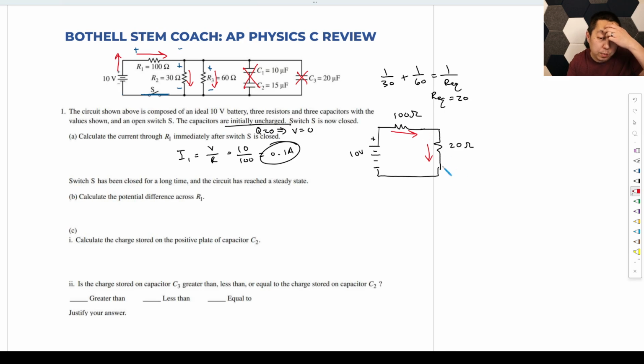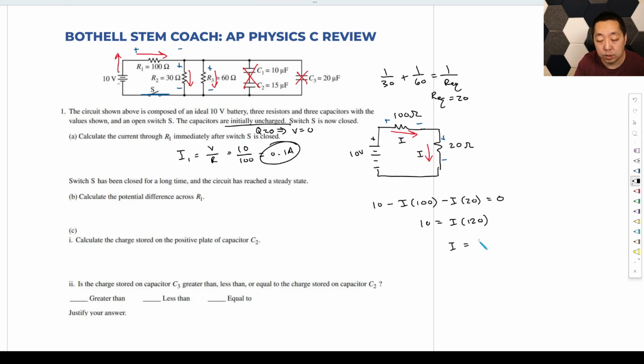Now, you could collapse them to find the current through here. And then, because I still don't have enough information, I have to look at this. But at least now I know they have the same current going through them. So if you want to do a normal KVL, I'm going to call this I, right? And then we say 10 minus, what's the voltage drop? I times 100. What's the voltage drop down there? Minus I times 20. And we're dropping voltage. That has to equal 0. So we have 10 is equal to I times 120. And I is equal to 10 over 120 then. And I'm using the same I for both of them because they're in series now. They have to have the same current.